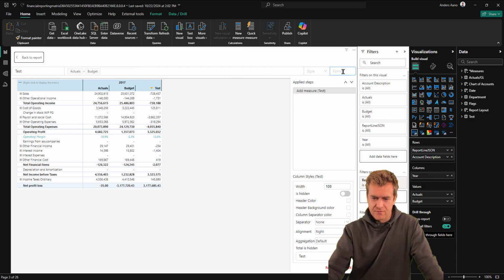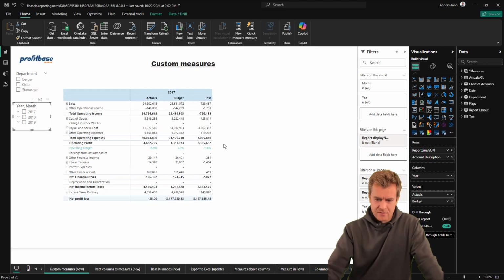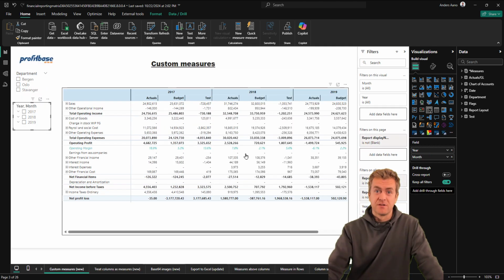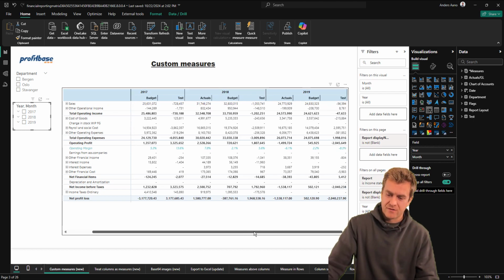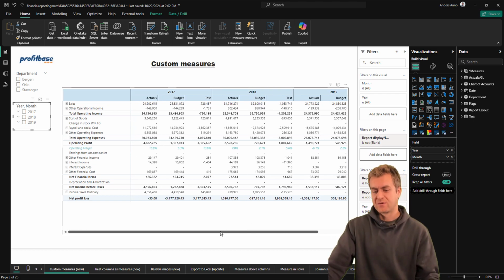And also you can go over to the format panel and you can select how you want this to be displayed. So this should give some additional flexibility, some new use cases you can use this for, no longer having to use static custom columns, but now dynamic measures.